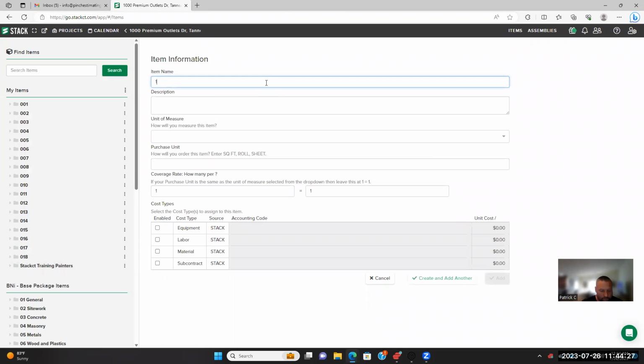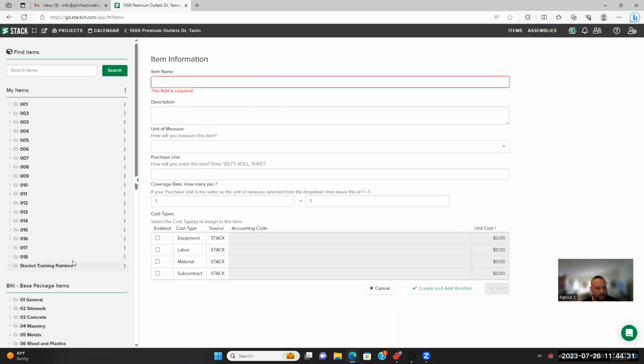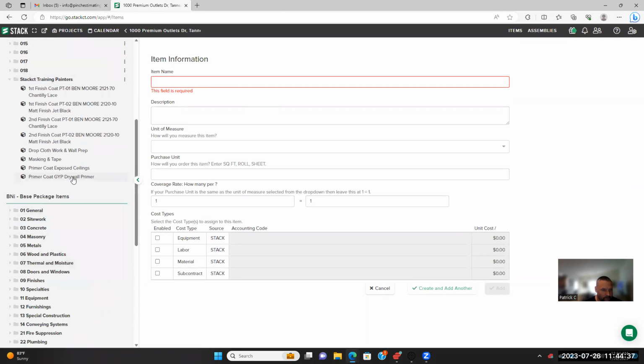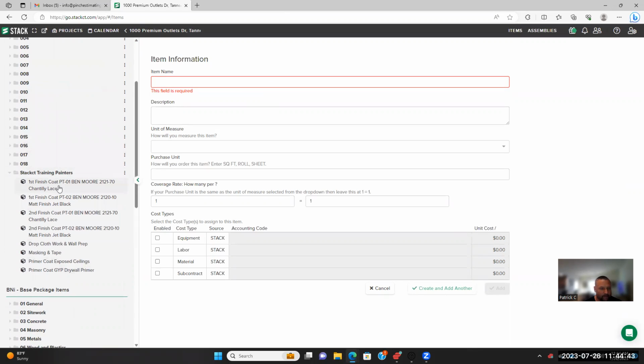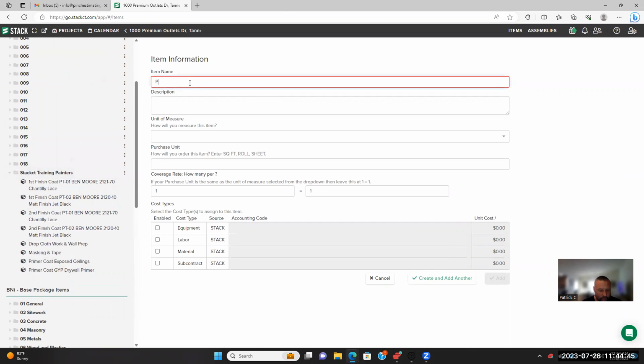First coat. We already have a primer here. It's for the exposed ceilings. It says primer coat, exposed ceilings. I'm going to leave that like that. And then we're going to do primer coat, hard metal doors and frames.